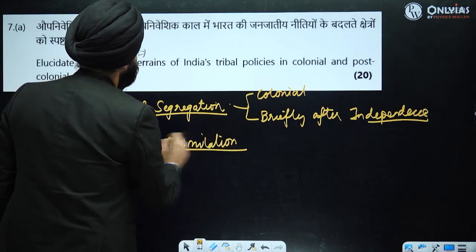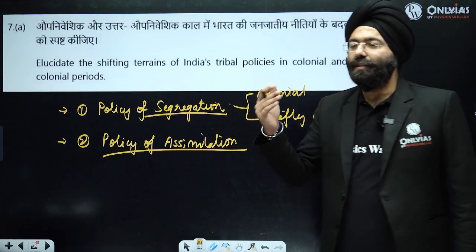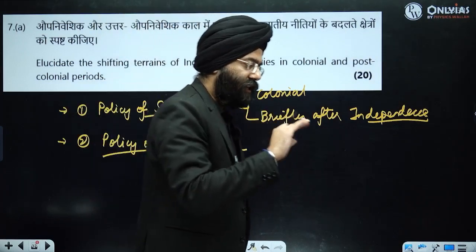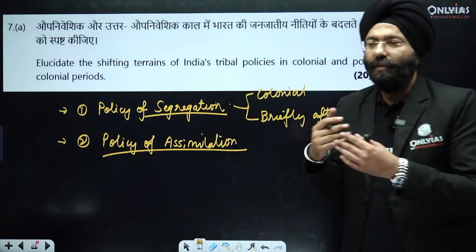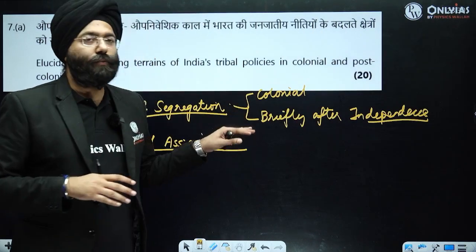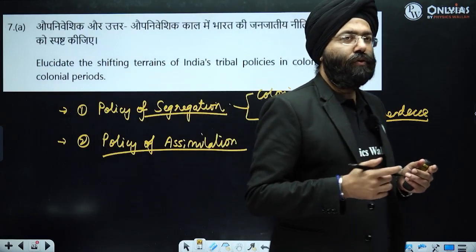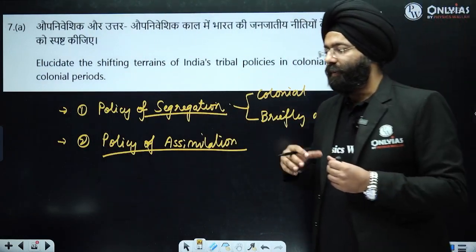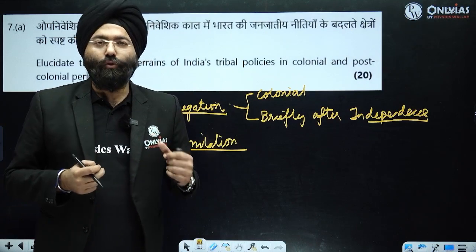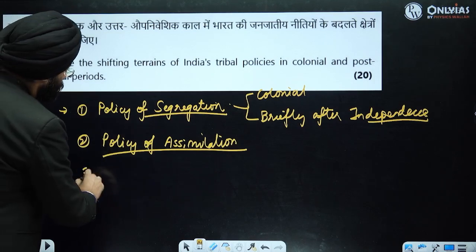Now, Ghurye was a major propagator who advanced this topic or coined his view. Even S.C. Dubey has mentioned that this needs to be done. Even Elwin, who earlier had a national park policy, changed it a little, saying it is important that the tribals interact with the people also. A little bit of mainstreaming has to be done. Now, this was a very contradictory approach, very different from the policy of segregation. Again, it had its own issues because it was leading to tribals losing their culture and their land. So various pitfalls were created. After the policy of assimilation, they later adopted the policy of integration.